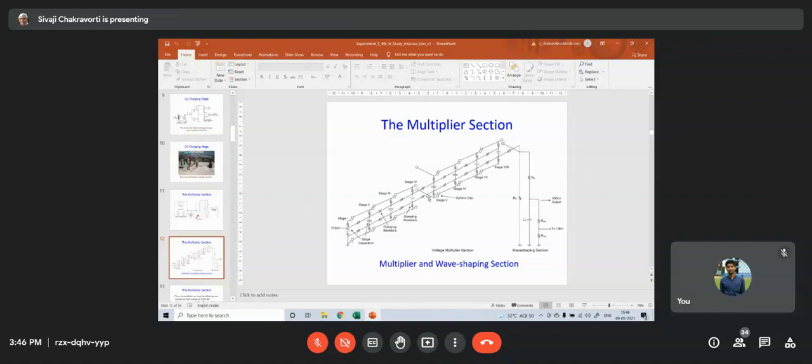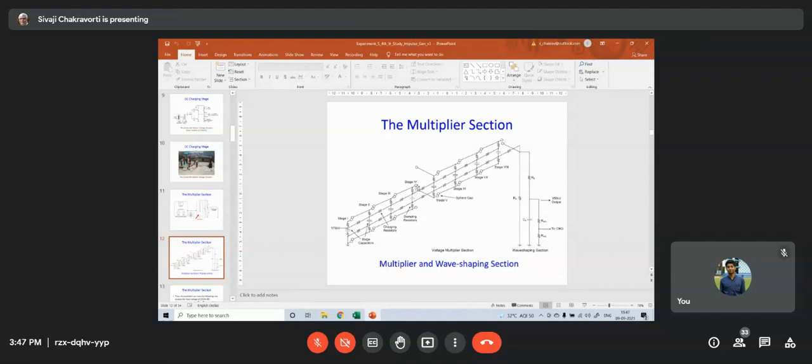And then what we do is set it in a slightly graded manner. That means for the first one, stage four, if the gap distance is X, the last one, the output, is X plus delta X, slightly more. So that even if the first one breaks, the last one has a slightly higher breakdown voltage. And the first one is actually not a manual triggering, it's an automatic triggering. So we send a trigger pulse when the charging voltage has reached its desired value. We send a trigger pulse to the stage four sphere.